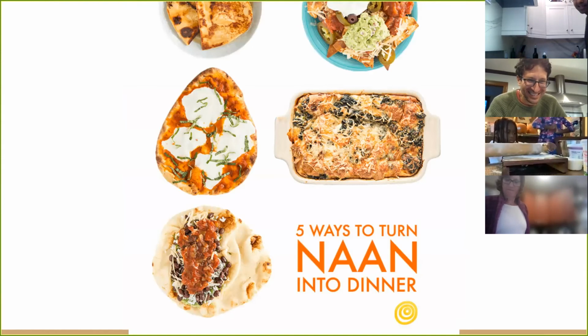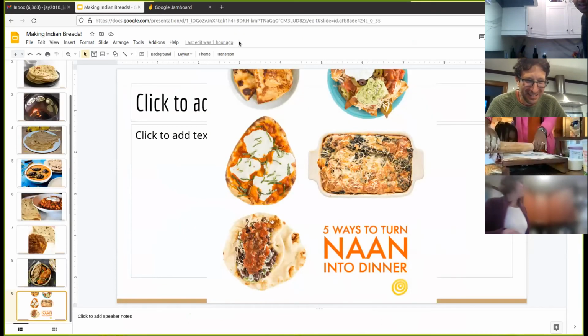Daddy, can you teach me how to roll the chapati? Yeah, I successfully rolled the naan, but not the chapati.